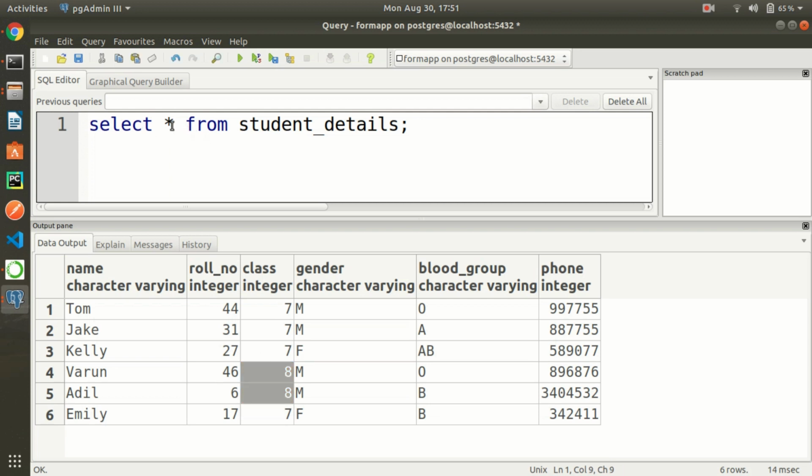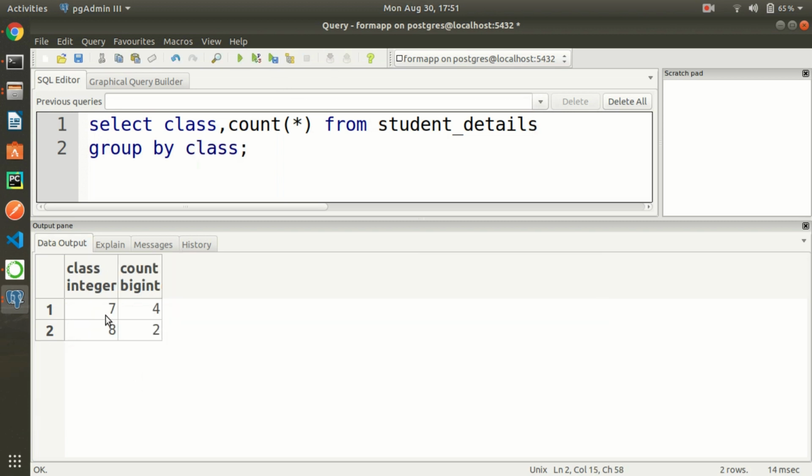And our SQL query to perform this operation will be select class and count of all the records from student details, and we will group this by class. And when we execute this, we will find that there are indeed 4 students from class 7 and there are 2 students from class 8.